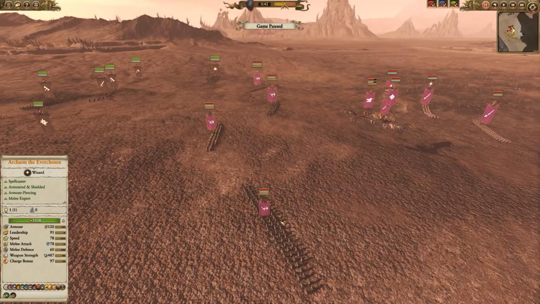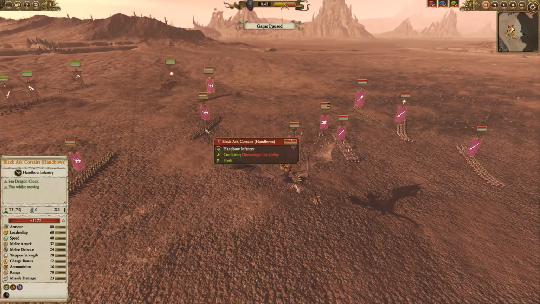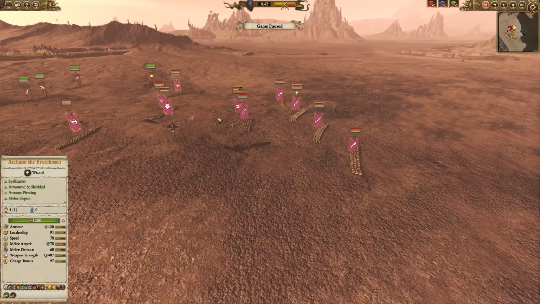But still, they are hybrid units, so they do a lot of damage with their missile attacks, and then they can also duke it up in melee. Of course, their unit numbers are a little lower than a lot of standard units, but still, I think they're pretty cool. Then we have a group of Dread Spears back here. Sorry, one group of Dread Spears.